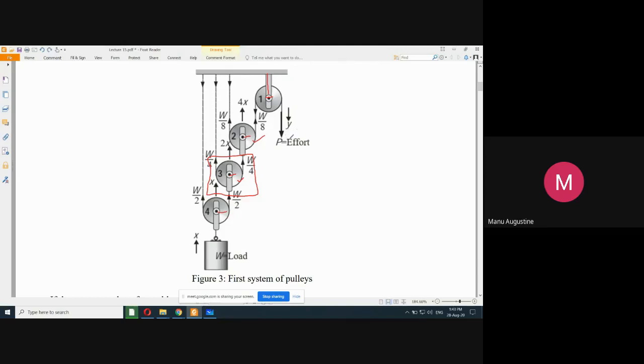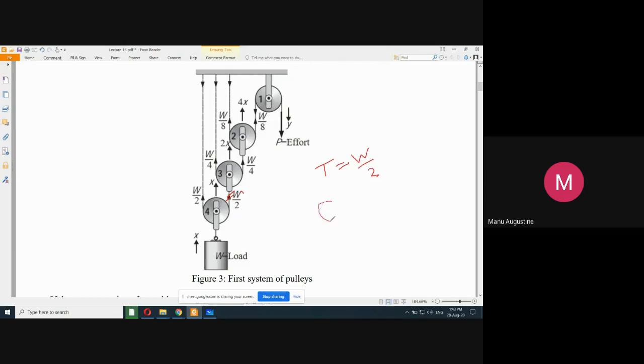तो आप ये कह सकते हो कि ये जो P एफर्ट मैंने लगा रखा है उससे मैंने लोड को उठा तो लिया है. तो आपने मशीन से काम तो ले लिया है, लेकिन अभी इक्विलिब्रियम में पकड़ के रखा है. Now under the condition of equilibrium, again if we look at this pulley alone, since it is neither moving upwards and nor going downwards, so that means the sum of all the forces in the upward direction must be equal to the total force in the downward direction. अब देखो इस थ्रेड में कितनी टेंशन थी? The tension in this thread was W by 2. So that is the downward force.